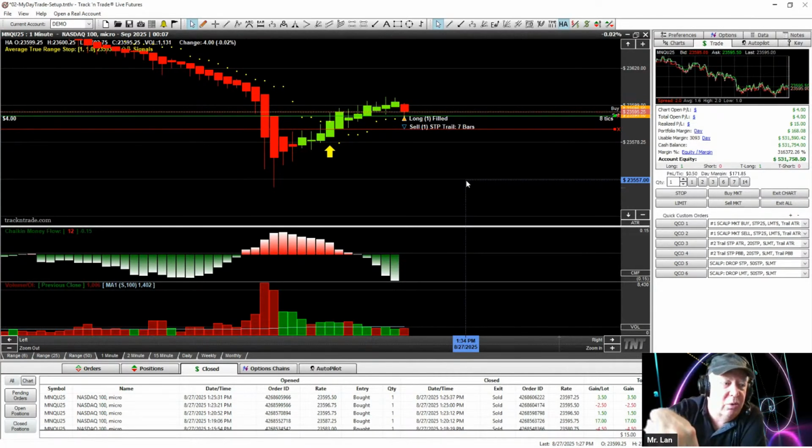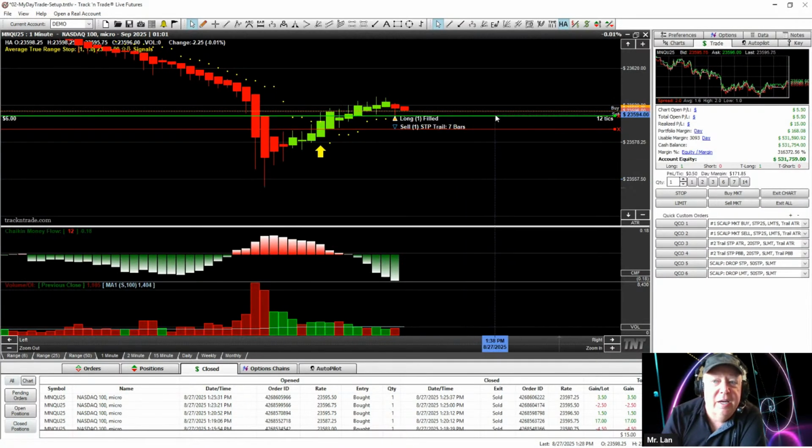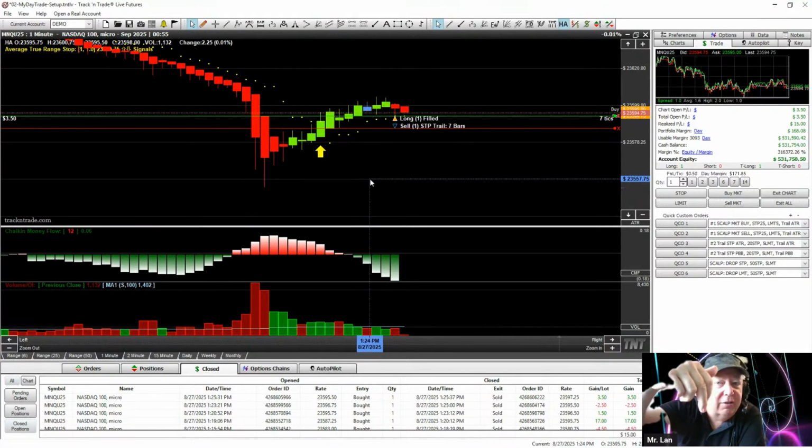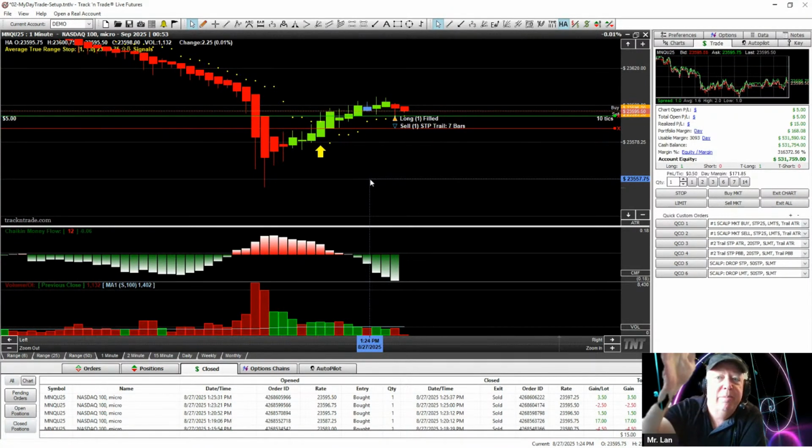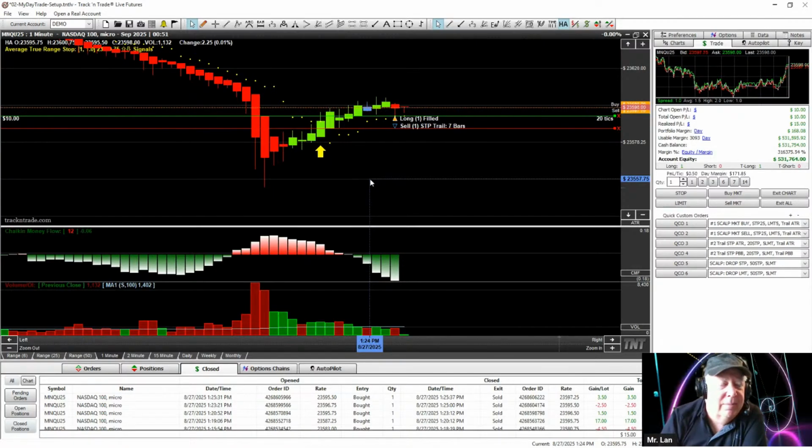Because if it keeps going down, well, then it would come down and hit our stop order, and we'd lose the money between where we got in and where we got out, which would be the getting in on the green line, getting out on the red line. That would be a loss. But right now it came down, spiked us, hit our little dot, right? And now it's turning around and it's going back up. So now we're making money. See that? That's how cool that is.